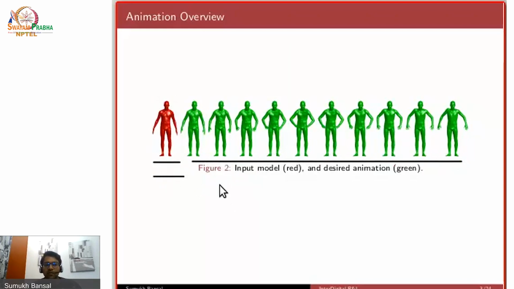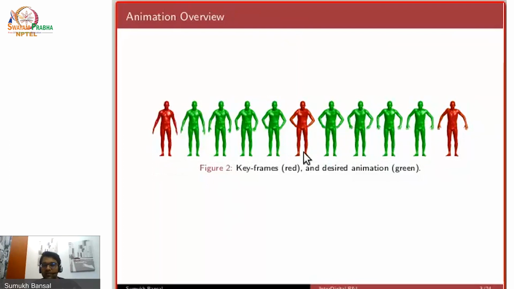So to reduce the required time, a set of these poses are selected as keyframes. So let's say these are the keyframes. And now only these keyframes are designed by the digital artist.